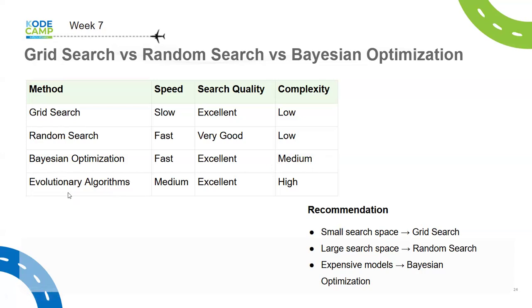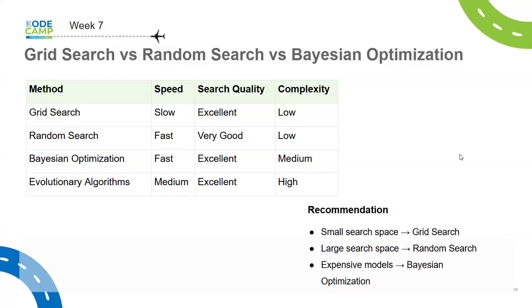Then we have evolutionary algorithms. I've not talked about these ones, but one of the ones that I used a lot in those days, I don't know if I still use it now, is what we call genetic algorithms, right? With genetic algorithms, you would basically train models and see how well they perform against each other in an environment. It's kind of a complex system. There are other kinds of evolutionary algorithms as well.